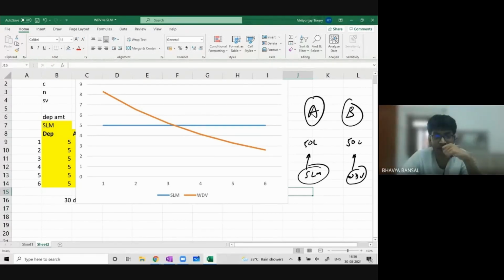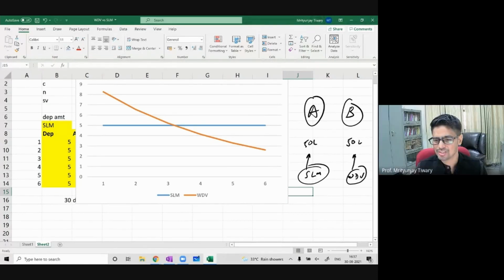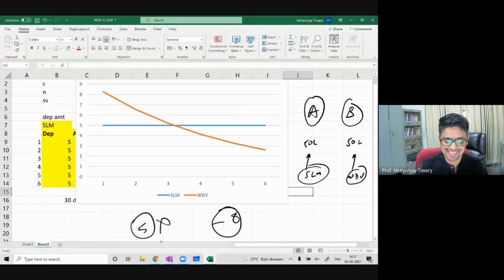Sir, if we are using WDV, we have already depreciated a lot of our assets, so we might not have the capability to pay back now. I mean, we have already incurred a lot of expense. No. See, that's what I wanted to show you, that this is not payment. When you are showing, let's say, 8 lakh of depreciation versus 5 lakh of depreciation, it has nothing to do with the payment. It is just the timing of when you are showing it, right? So it has nothing to do with the payment.